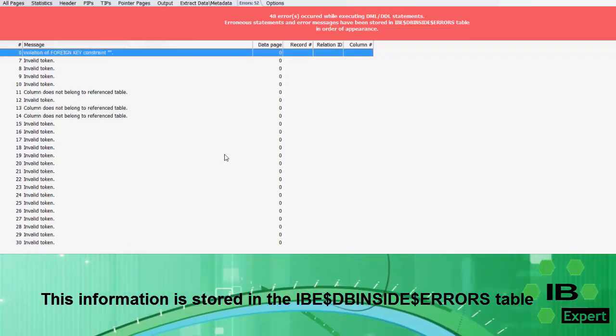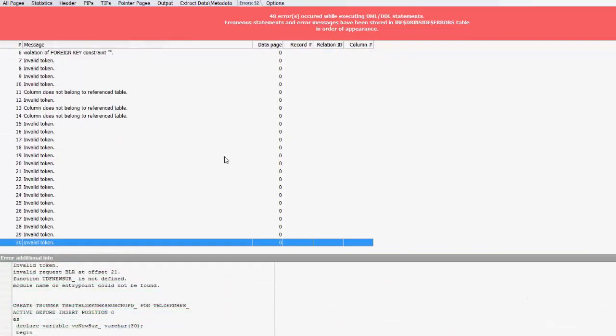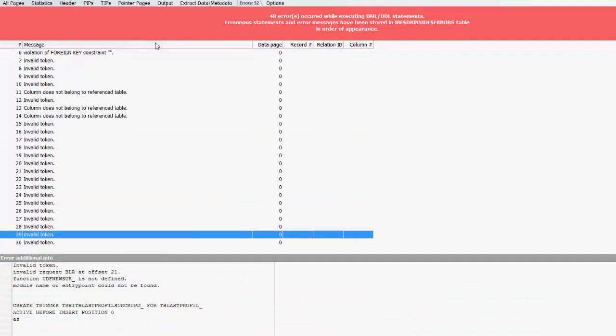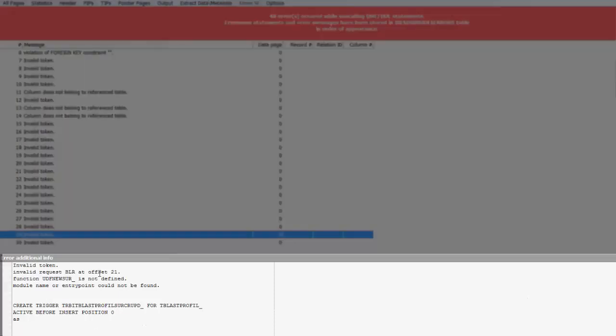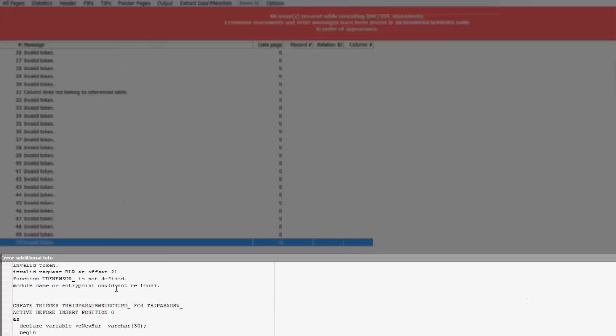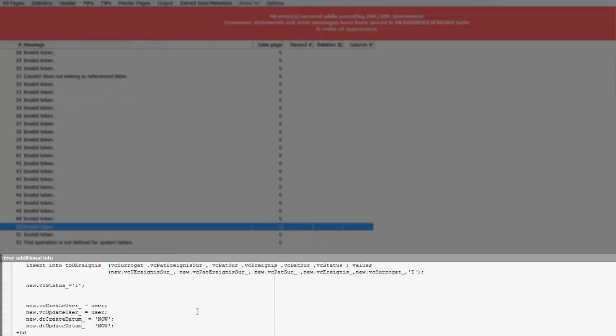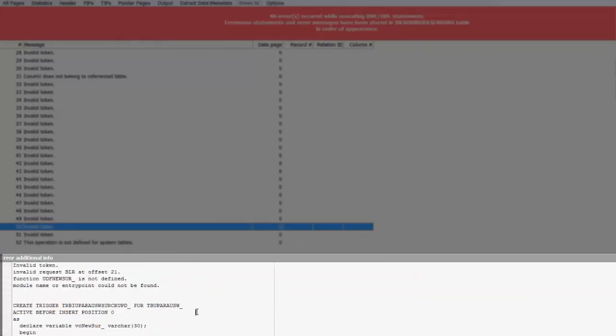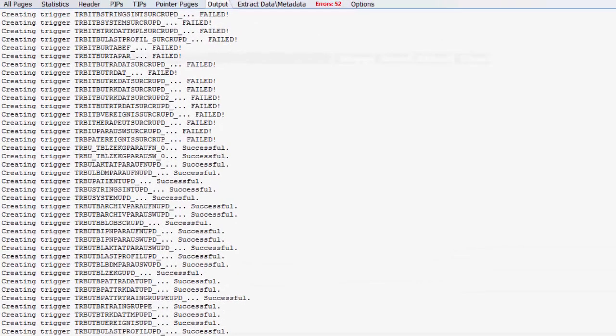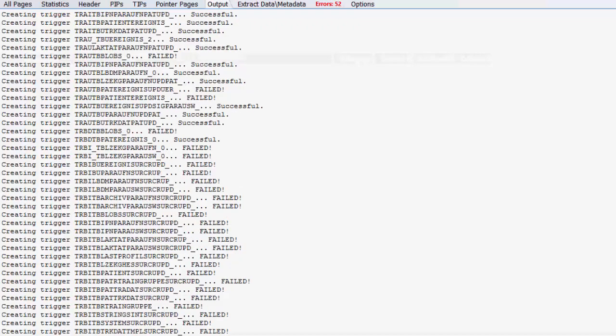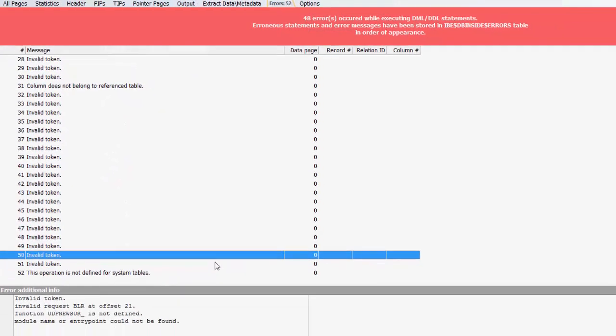All commands executed here are included in the IBE$DBInside$Errors table. This can be opened separately from IBExpert's Database Explorer once you have registered the repaired database for use in IBExpert. You can then normally trace and carry out any necessary repair work, for example, going to the indicated location in certain objects, or trace to, for example, certain UDFs in the UDF library that are referred to here in our example, which are not usable. You can see quite clearly the list of operations that were successful, along with those that were unsuccessful. Here you can see the error list.